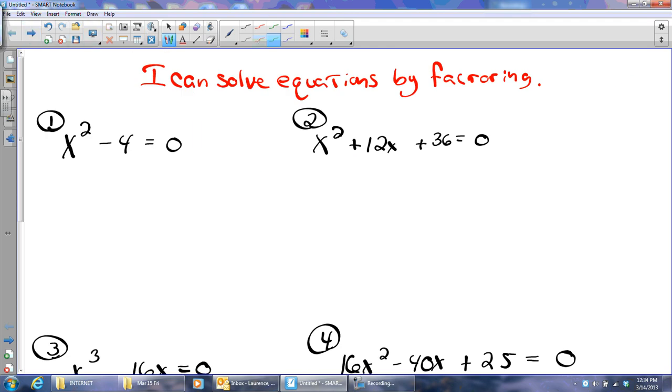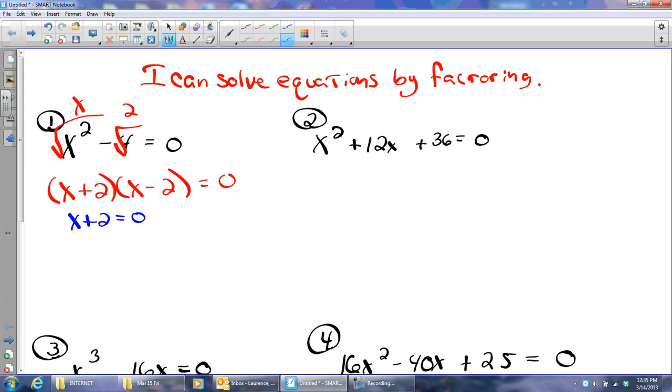They're actually very simple. First, we're going to look at this equation. Notice we didn't have equations before. Today we do. X squared minus 4 equals 0. Well, I'm going to factor this x squared minus 4. I know it's the difference of perfect squares. And so I'm going to take the square root of that, x, take the square root of that, 2, and I'm going to go x plus 2 as a quantity and an x minus 2 as a quantity. Now, I'm going to take the quantities individually. I'm going to take x plus 2, set it equal to 0, and I'm going to solve for x. So I'll get x equals negative 2.